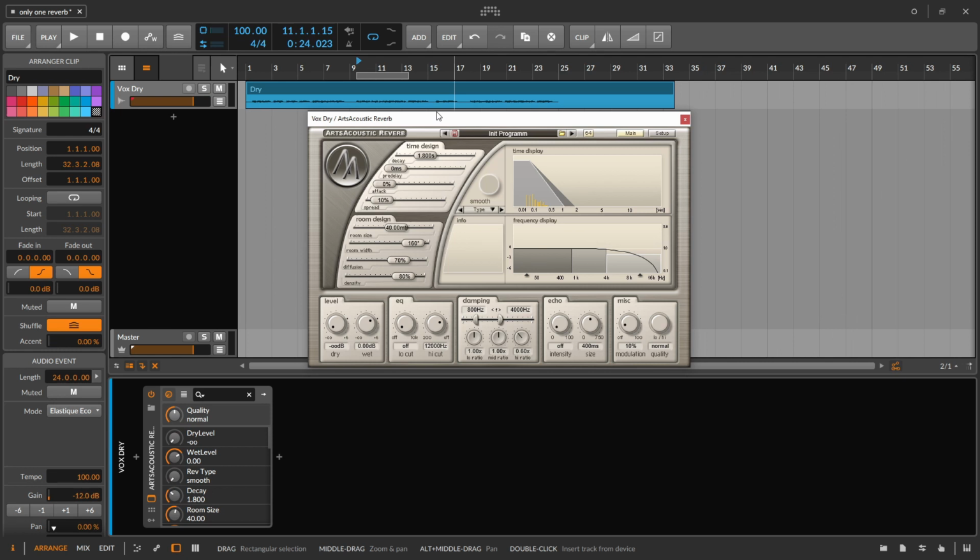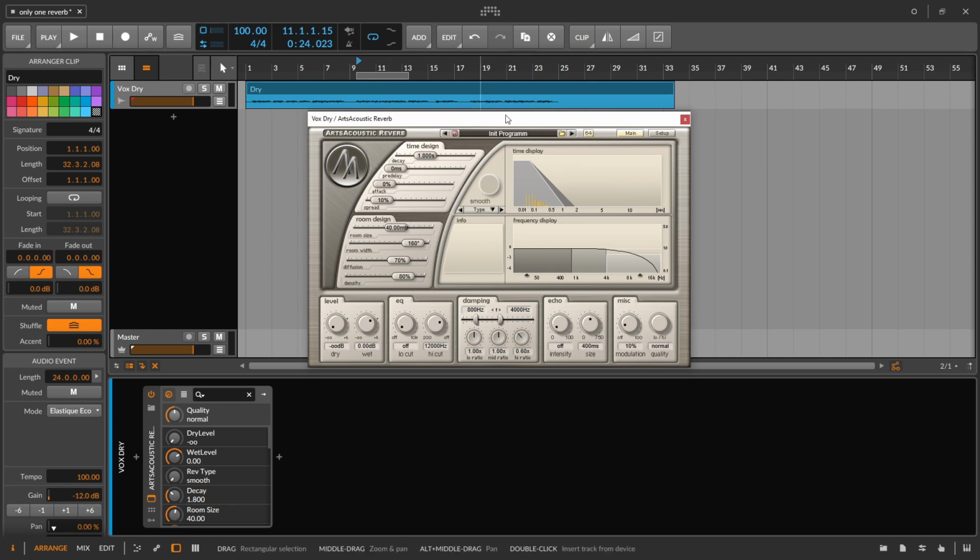All right, we're down to our final 2 reverbs, and we're looking here at the Arts Acoustic Reverb. I use this one whenever I'm in the situation where I'm willing to do more tweaking to the reverb sound. It's actually probably way more flexible and capable of a lot more reverb tones and timbres than the other reverb we're going to look at, but I just find that I work faster with the final one, with the Megaverb. But this one's great too.